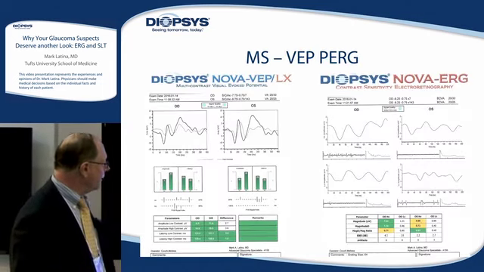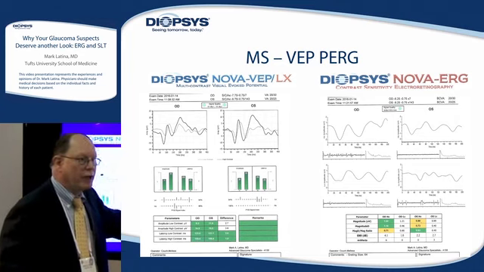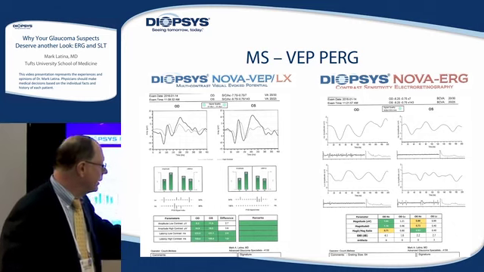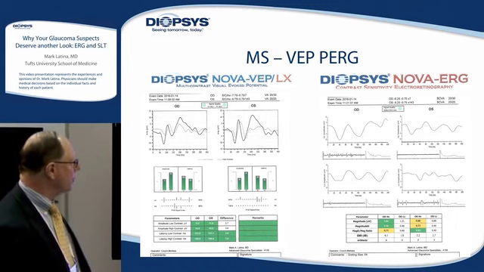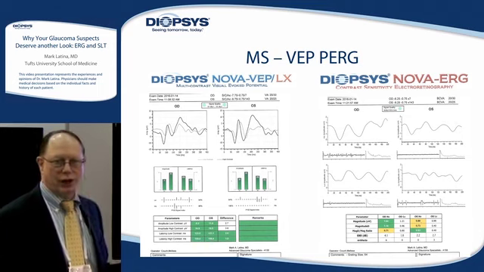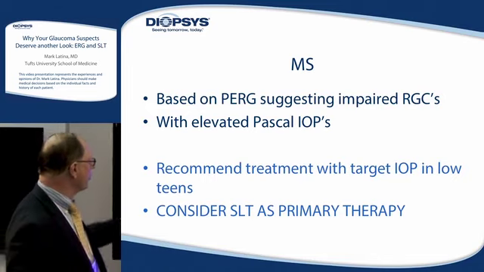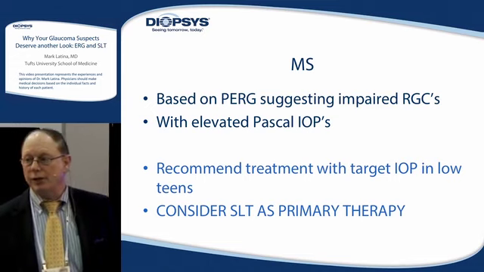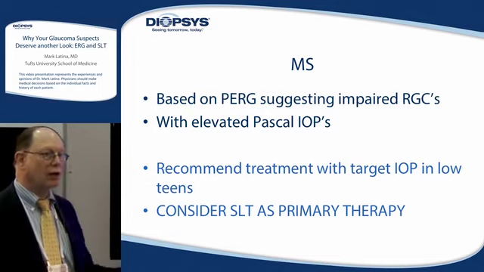So we did the VEP, PERG. VEP was normal, which hopefully we would expect. But the pattern electroretinogram does indicate that there are borderline changes. There's some degradation. Their magnitude is actually 0.8, magnitude D 0.73. So there is some reduction in the magnitude and magnitude D in this patient, especially in the left eye, which showed some subtle changes when you looked at the optic disc as well. And with those pressures, this suggests that these pressures are impairing the retinal ganglion cell function. This patient is undergoing stress. Those cells are in a stress situation.